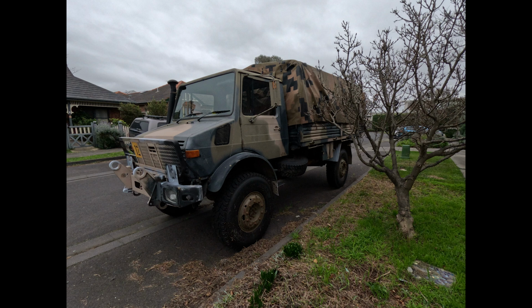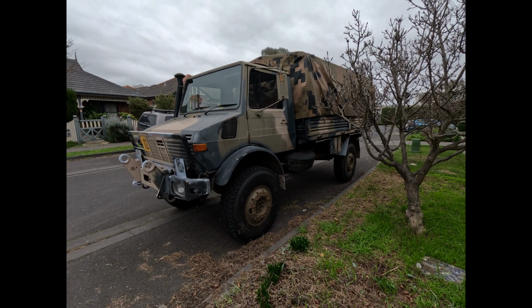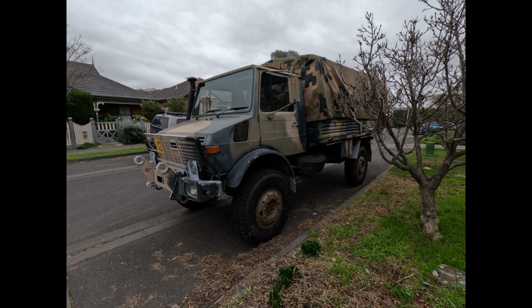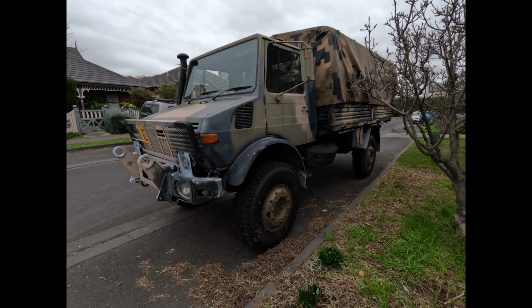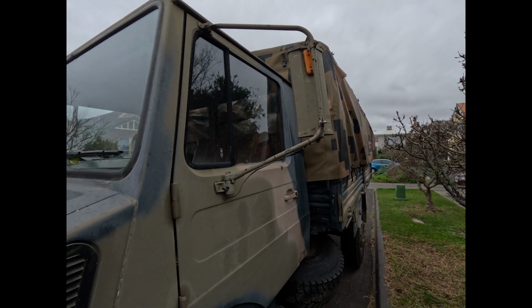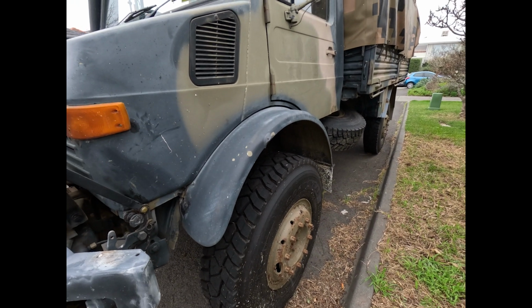The first video is a warts and all tour of our starting point, including some of the ex-Army Mog's more unusual characteristics. Here we have a typical ADF Mog, Mercedes Unimog 1700L from the Defence Force. This one was 1982. They're mostly early 80s. If you look carefully, almost all of them have a bunch of little marks on them, little areas of rust, etc. But that said, they've been well maintained.